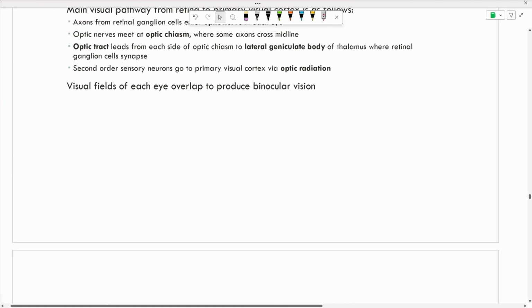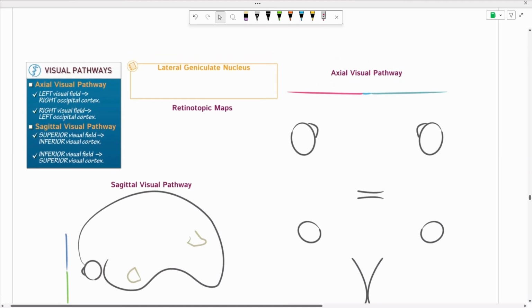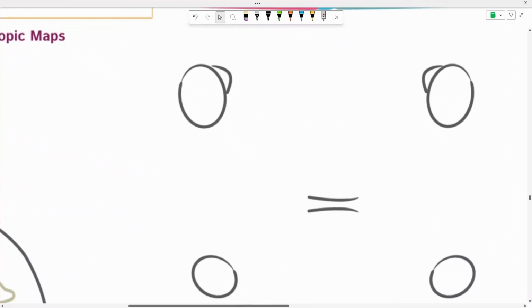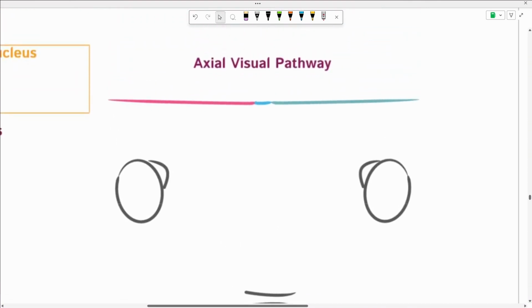So now, how do we get that image, that signal through the optic nerve? Where does it have to get to in the brain? The posterior visual cortex. Okay, and it's in the occipital lobe. So axons are going to split up depending on what's going on. Eventually, we're going to get to our optic radiation, which is in the back of the brain. So this just explains what we're going to talk about right now. With this one, we're only going to worry about the right side, this part right here. Okay, we're going to go step by step.